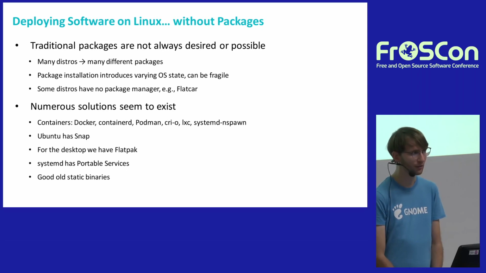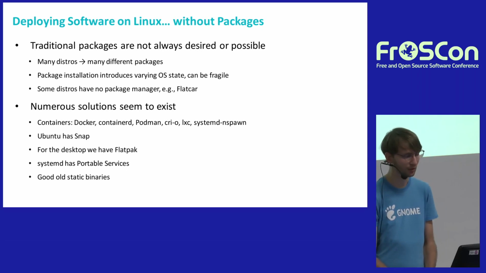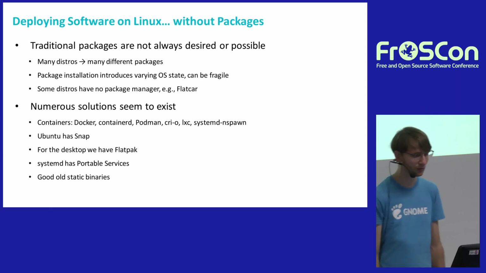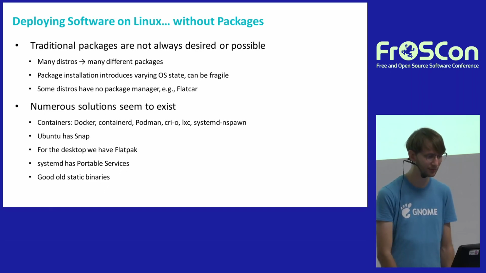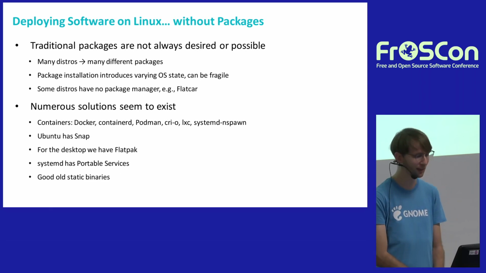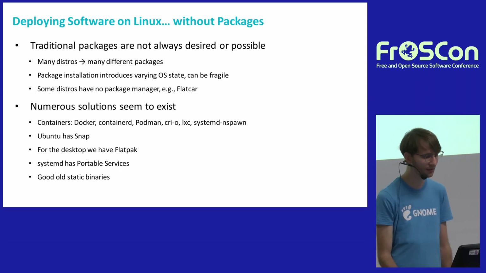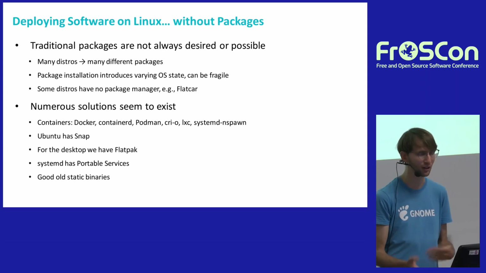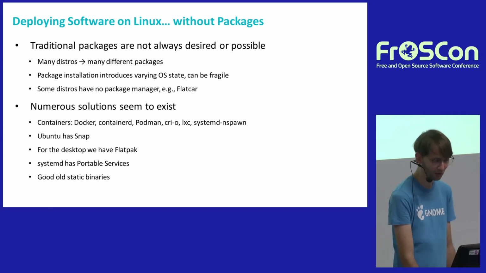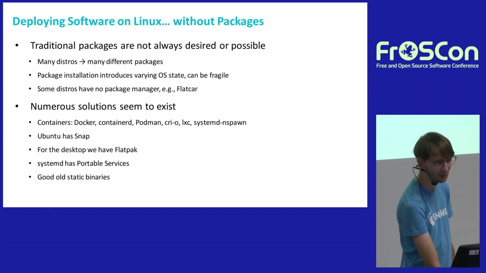For the desktop, we have Flatpak, and it's well established there for graphical interface applications. Then systemd has portable services. These may not be that well known, I think. I will also introduce them again. And for the rest, you can also resort to having static binaries that you copy through your server and run. And it's also an established way, I think, of deploying software that has to be directly on the server.